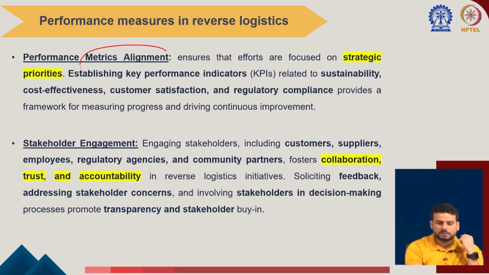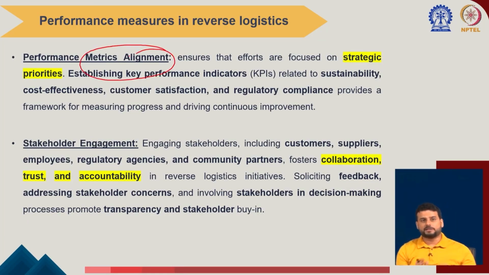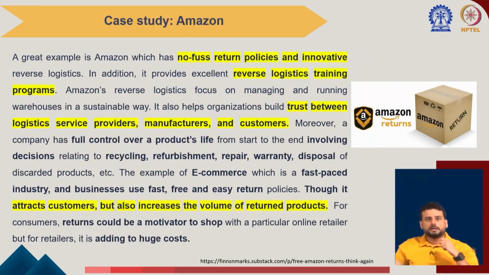Already we talked about the alignment. Strategic priority should be there with all your stakeholders. So retailer, distribution, warehousing agents, manufacturer, raw material suppliers, all should collaborate, and you can ensure stakeholder engagement, earn more trust, and be accountable also for who is accountable for collecting the waste, who is accountable for recovering the value from the product, right? And who is accountable for remanufacturing, so that also you can share.